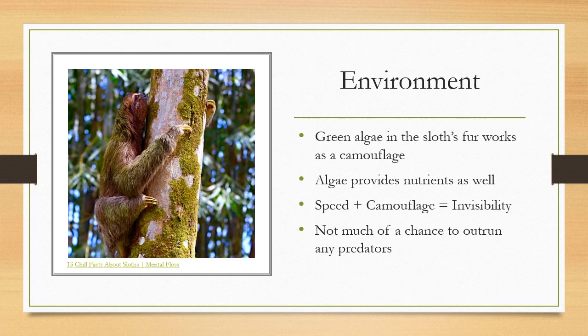Speaking of predators, a sloth's slowness can also help act as a stealthy, hiding-in-plain-sight approach to survival. Along with green algae that gives a slightly green tint to their fur, which acts like camouflage, sloths are designed to blend in with their surroundings and are less likely to attract the attention of nearby predators because of their slow speed. With things like pumas, jaguars, and harpy eagles lurking around every corner, it can be difficult to outrun death. So instead of becoming faster, sloths adapted to be slower and have been largely successful because of it.